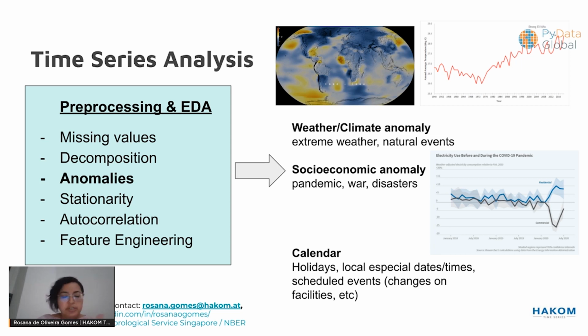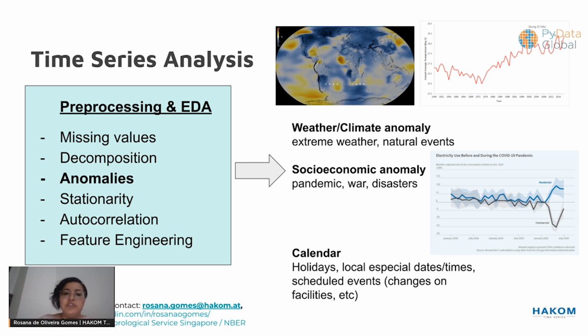weather or weather slash climate, and in socioeconomics. For weather, we can think again about the climate crisis. Here it's not possible to see very well, but, for example, you can have extreme weather events or special events that are happening because of the climate crisis, and this affects the weather conditions. For example, here's an image of El Nino, which makes the temperature of Singapore increase to more extremes than we're used to.